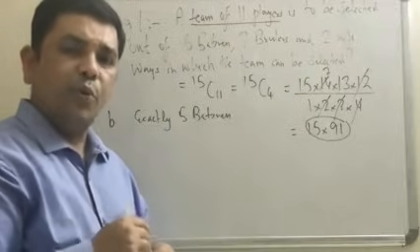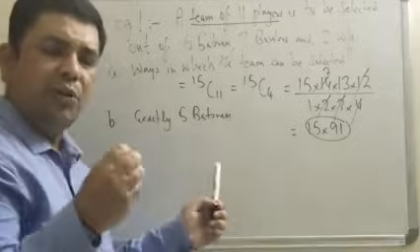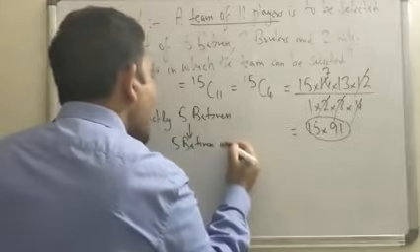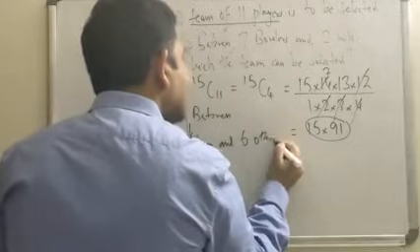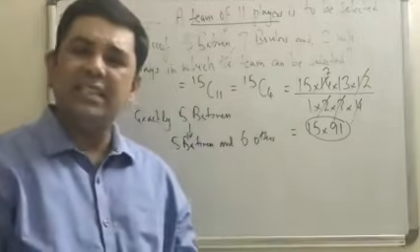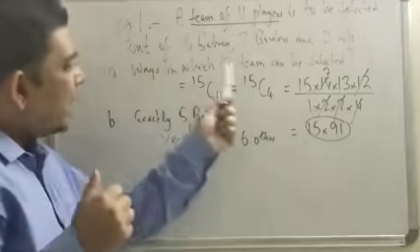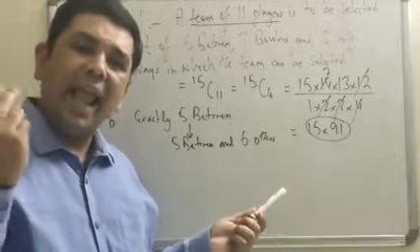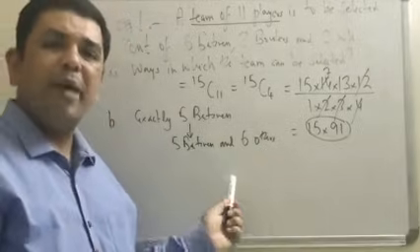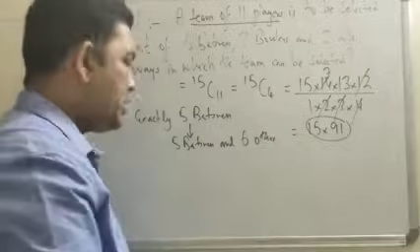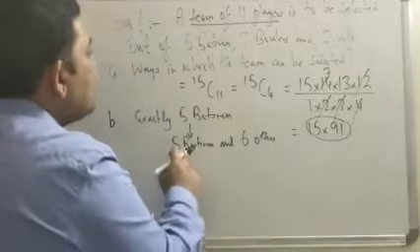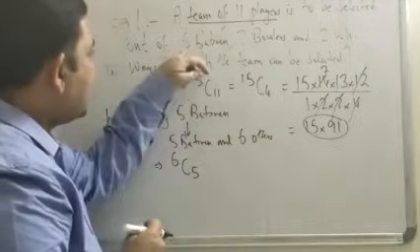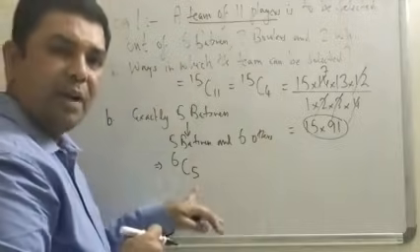It is a condition that the team should have exactly 5 batsmen. Alright. So you can translate this into the exact condition. So we are saying 5 batsmen and 6 others. Who can be the 6 others? They can be either bowlers or wicket keepers, we don't know. They can be any player except batsmen. So 5 batsmen and 6 others. How will we do this? So you have to select 5 batsmen out of 6 batsmen. This is nothing but 6C5.